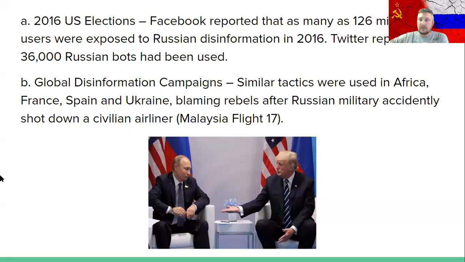immediately the Russian Twitter sphere took to the story that it had been the rebels that had shot down this plane. We now know that it was most likely the Russians, not doing it on purpose, that it was actually an accident, but we now know that the Russians were responsible for shooting down that plane. But we can study now how quickly that propaganda machine went into effect to try and prove to the world that it in fact was not the Russian military, that it was somebody else. So this is a very real threat, not only for the United States, but for the entire world.